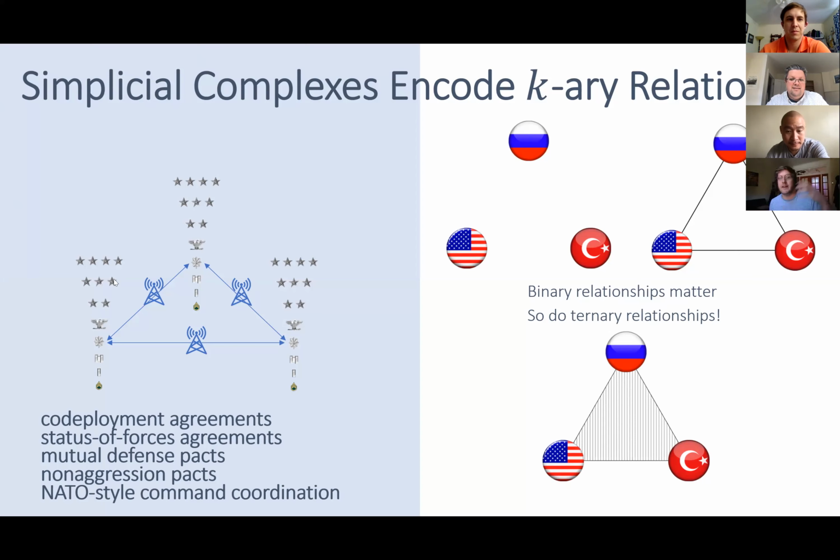If you think about the economic side of the house, lots of international agreements involve economics and free trade. So you can try to understand that an empty triangle's worth of free trade agreements is not the same as having a mutual free trade zone, right? In fact, there's several examples of that, like the U.S. and Jamaica and, I don't remember the third country, and sugar. So there's not free trade among all three, but there's free trade among every pair.